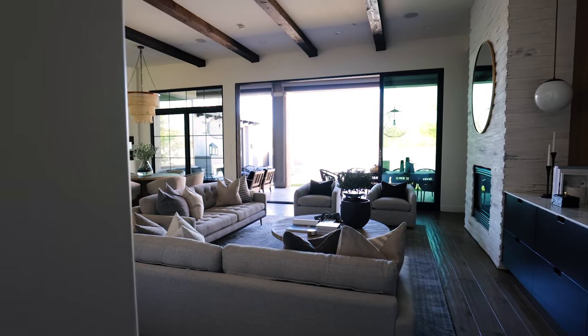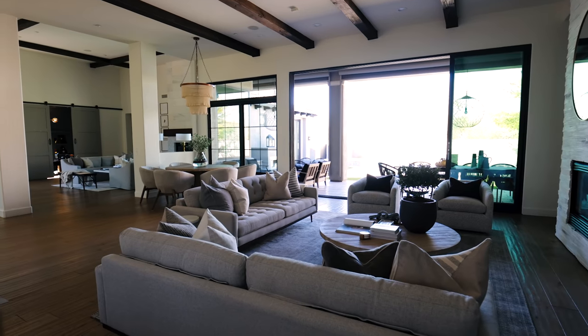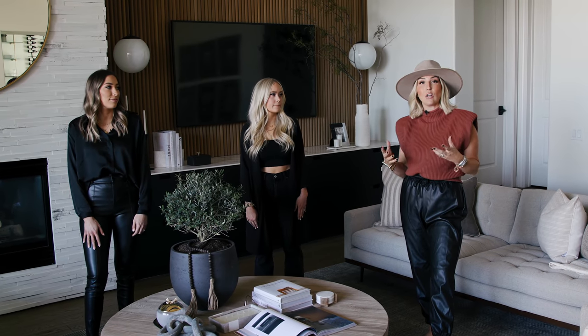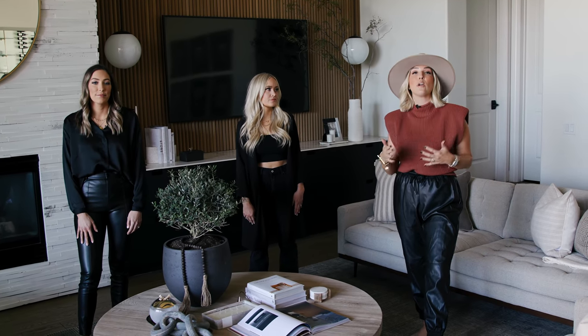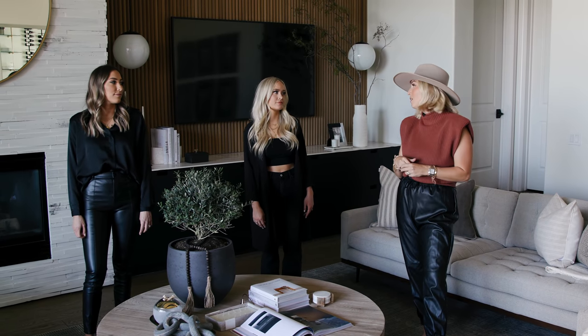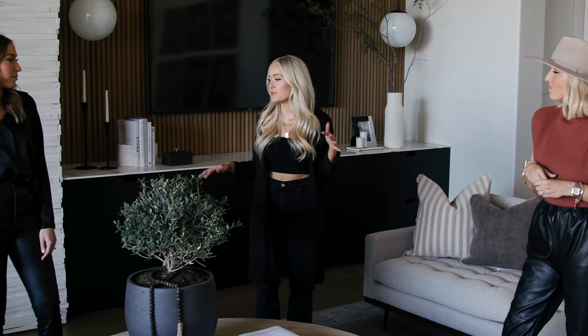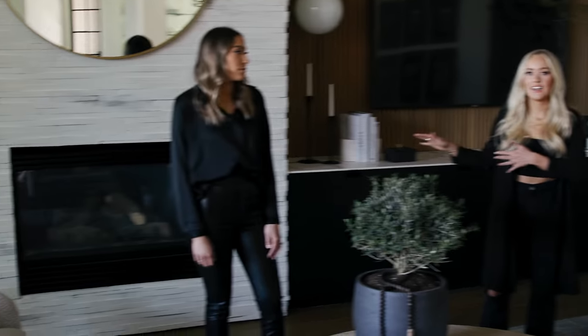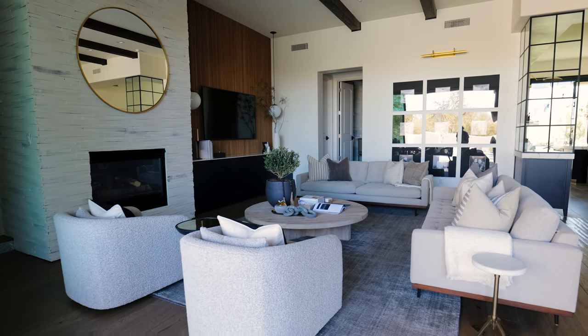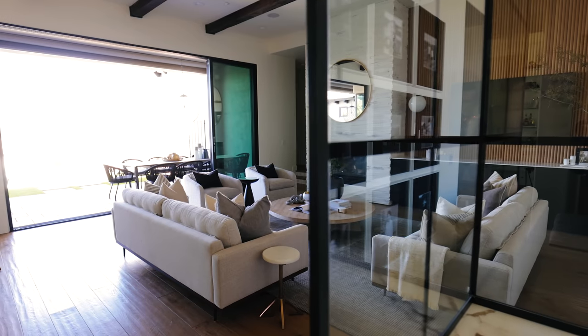Let's talk a little bit about furniture in this space. Our clients are busy, they have a family of four, and they also want to entertain. So I relied largely on Kylie and RJ to be able to tackle our clients' challenges with the space, both before and after, and create a furniture set that would really help them live better in the space. So the way the furniture was set up in the beginning when we first got here, it was all centered on the fireplace, which, as we mentioned before, is very asymmetrical in the space, so you really shouldn't be centering it on that. So we wanted to widen the footprint.